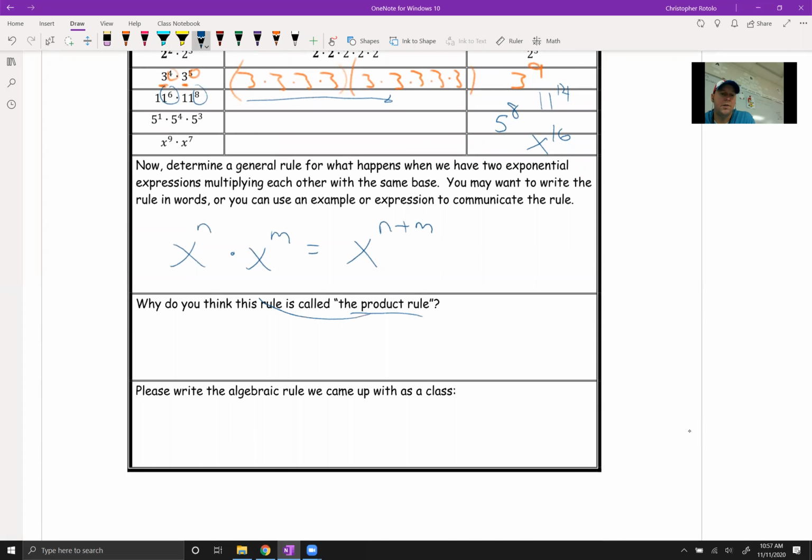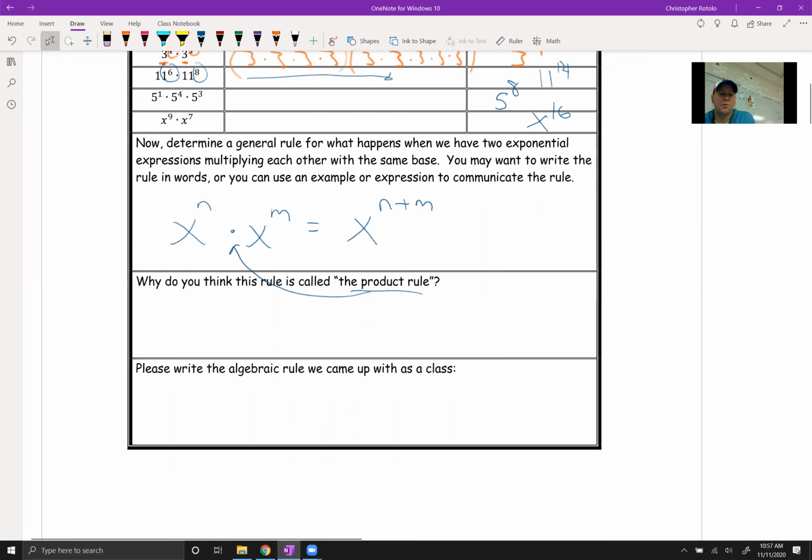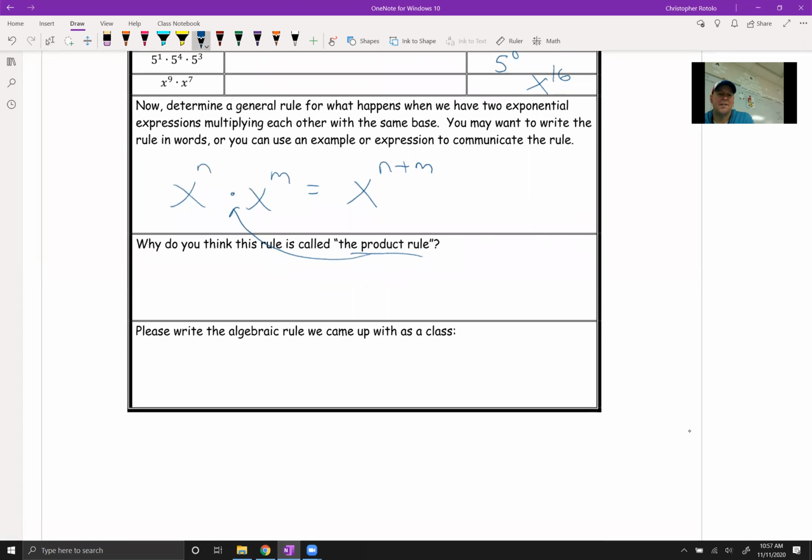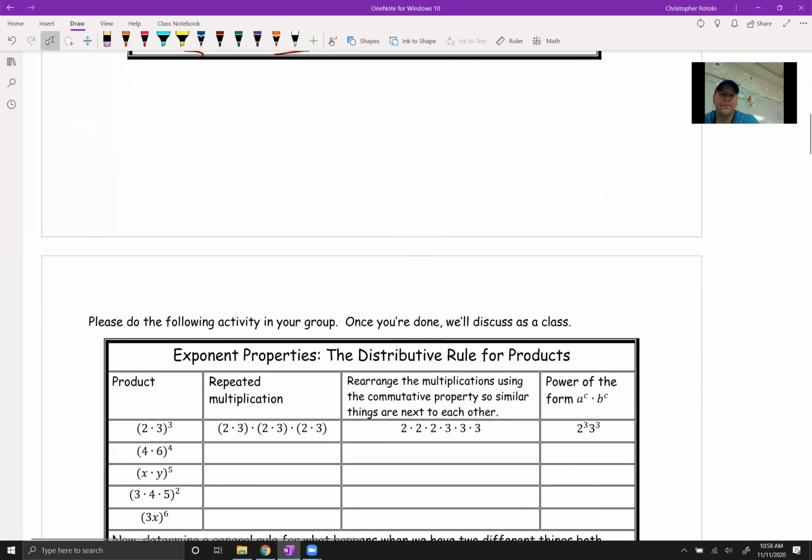Okay, so why do you think it's called the product rule? Well, we are using multiplication to do that addition, right? Remember, those two things kind of go together. Okay, so we want to come up with a rule for this class. All right, so we have this one here, but maybe you do 5 to the 7th times 5 to the 8th. So that's 5 to the 15th, just so that we have one in a numerical sense as well. And I might even say, you know what, that's because I want to add these since I have the same base. That's rule number 1.